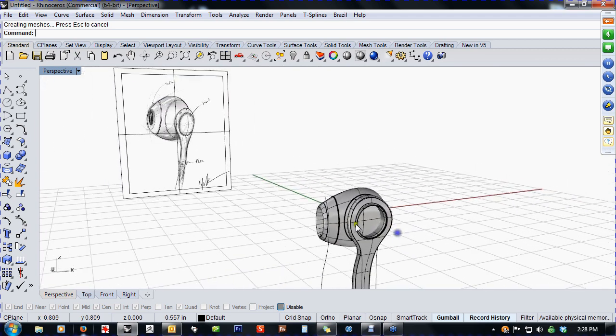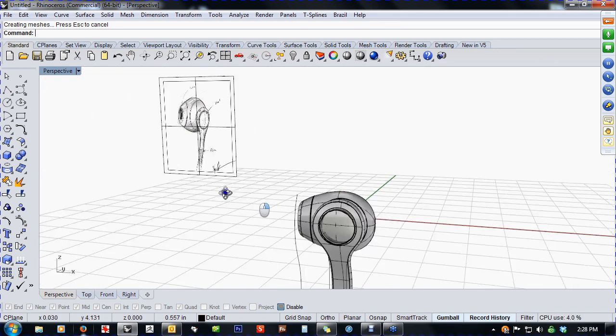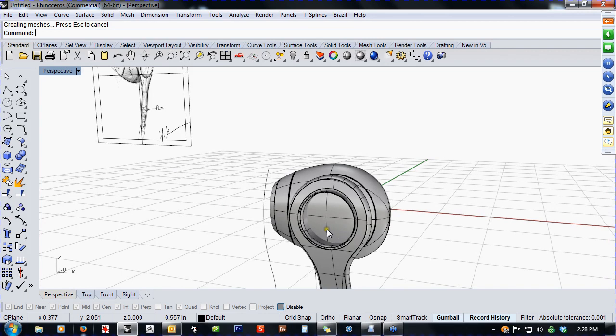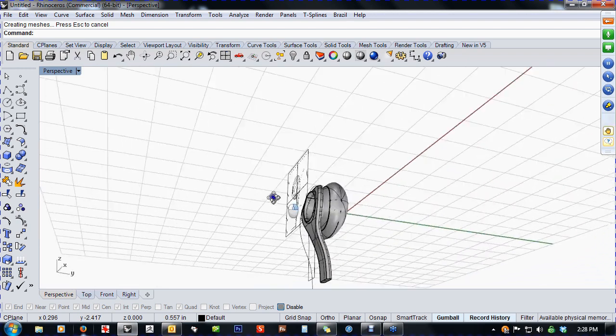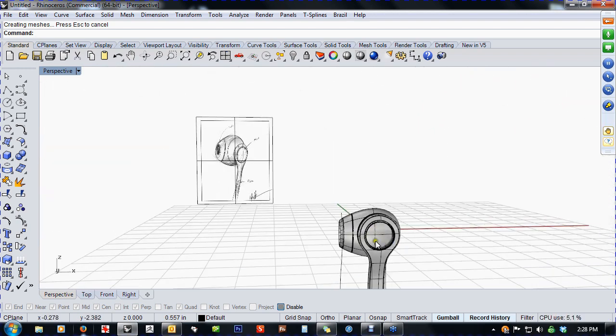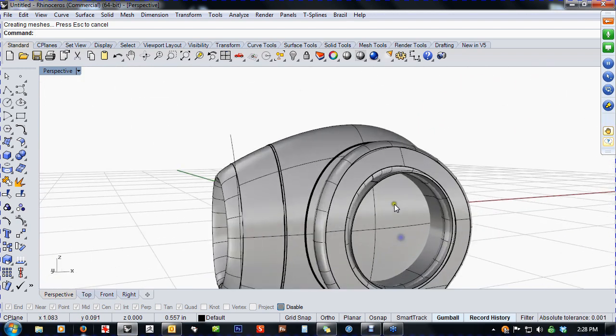And again, you know, I kind of just use this sketch to get me started. I'm at this point now, I'm making my decisions in 3D. I may look back at the sketch every once in a while to decide what I like better, whether I'm missing this or not. But I'm kind of feeling how this is going, so I'm going to just continue with the model and go from there.